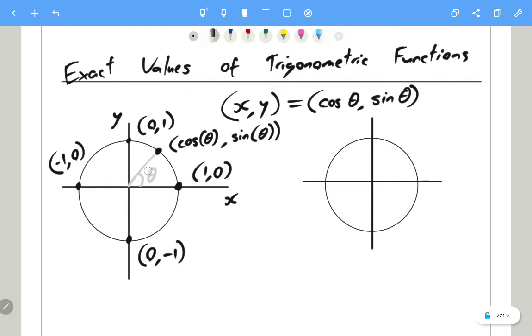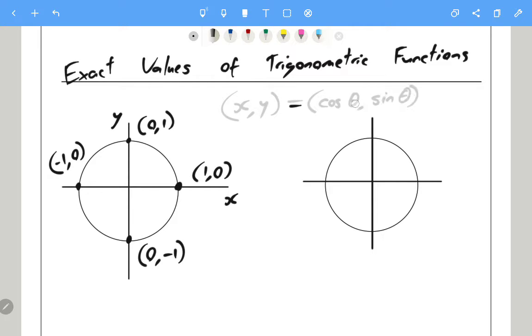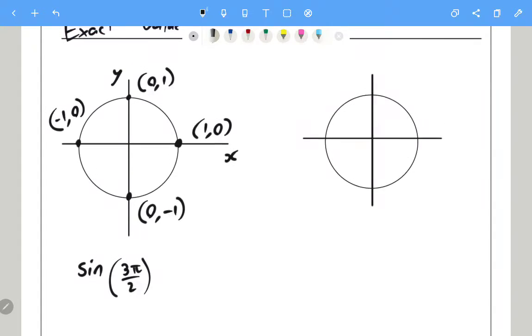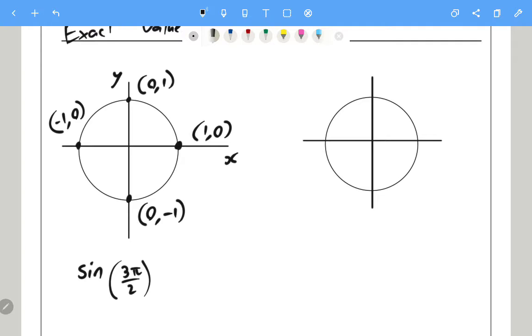Alrighty. So, let's have a play around with this idea. If I were to ask for something like, let's say, the sine of 3 pi on 2. Now the first thing I'd get you to do is to draw in your unit circle. I've already done that here. The second thing is to draw in the angle. So 3 pi on 2, well this is 1 pi on 2. This would be 2 pi on 2s. So this angle here would be 3 pi on 2.